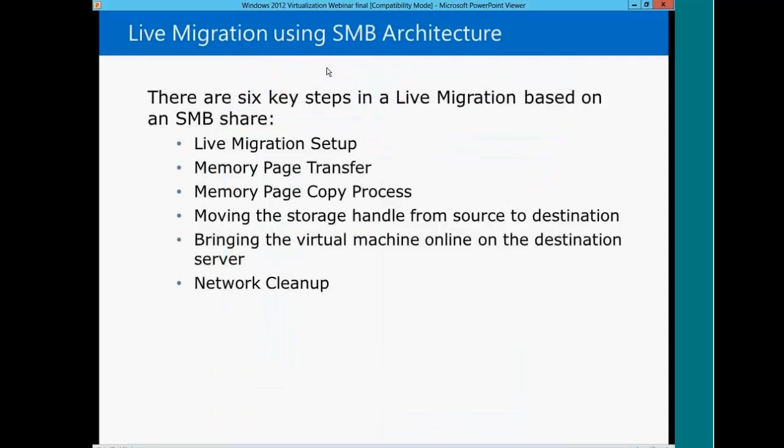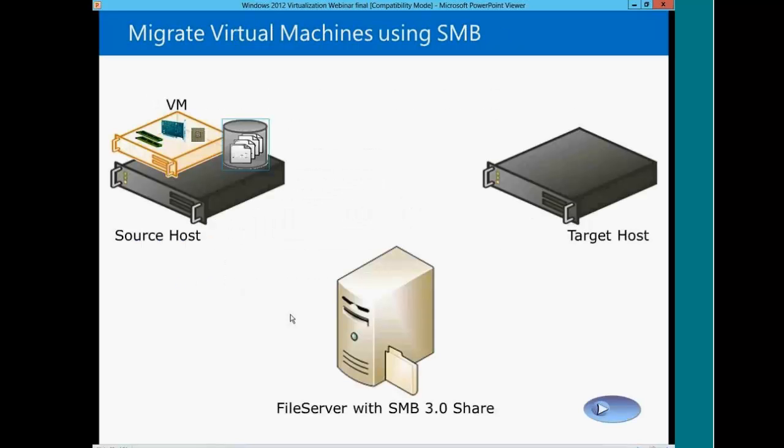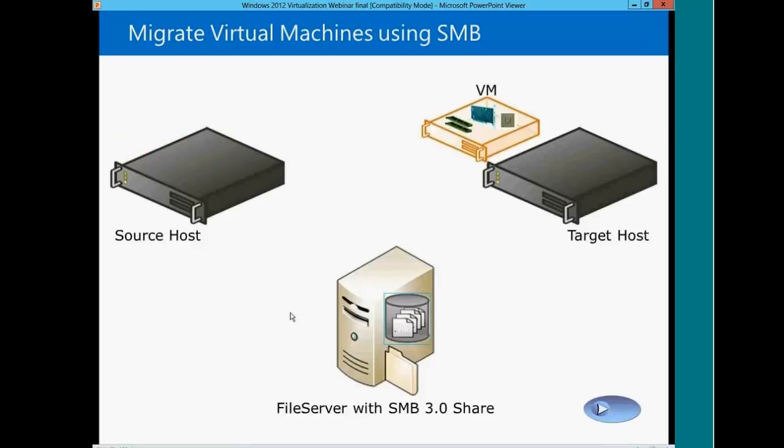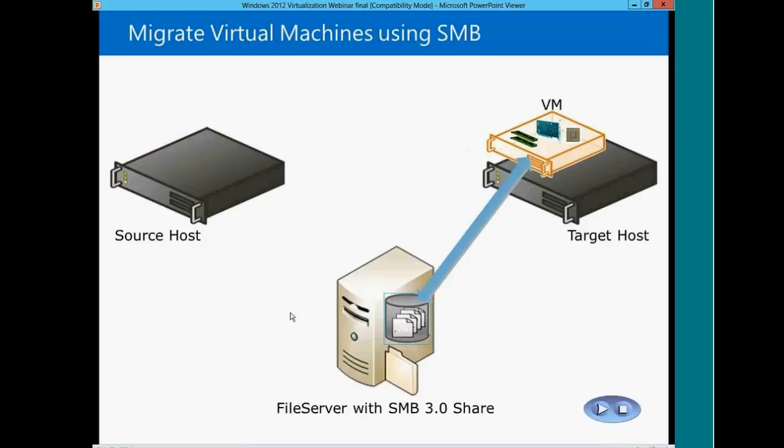The SMB infrastructure is basically the same process except that we don't need to move the disks. We don't need to copy them from the host machine to the destination machine because they're sitting in an external storage environment. So virtual machines using that SMB are connected there. That's where the disks are. We need to move the virtual machine to the target host and reconnect it to the disk. And we're basically done at that point.